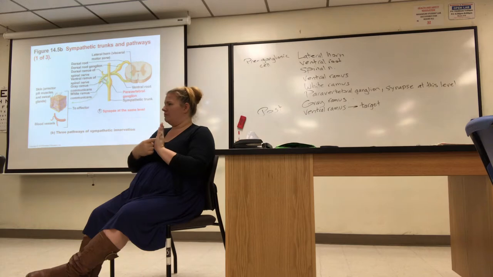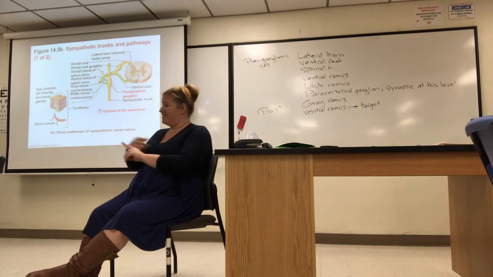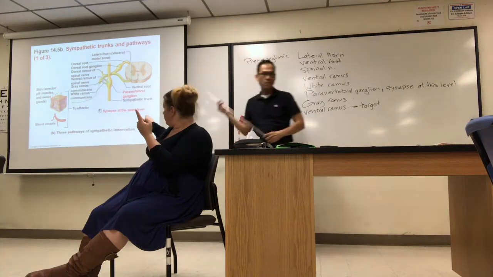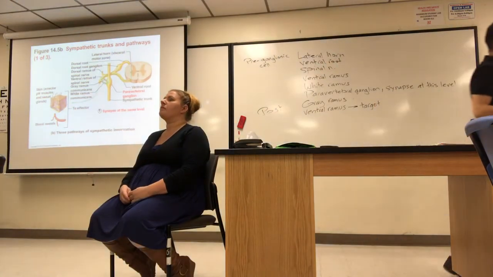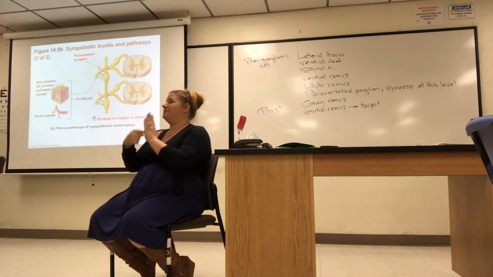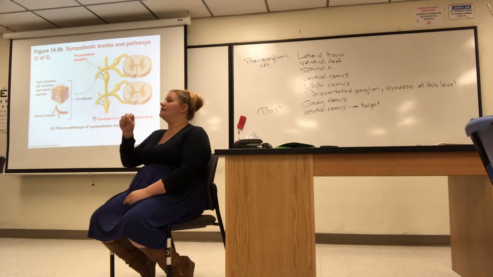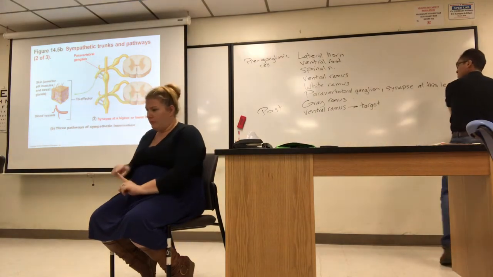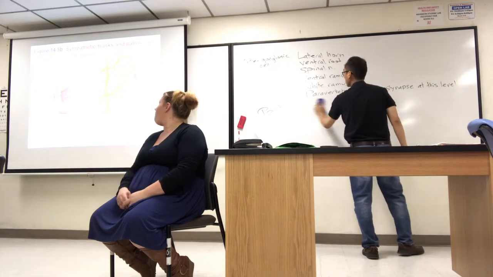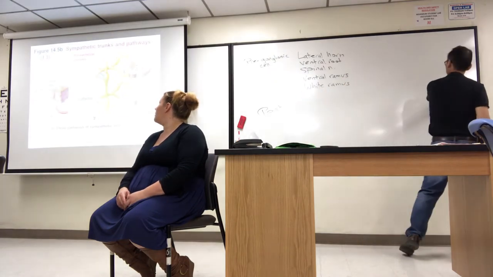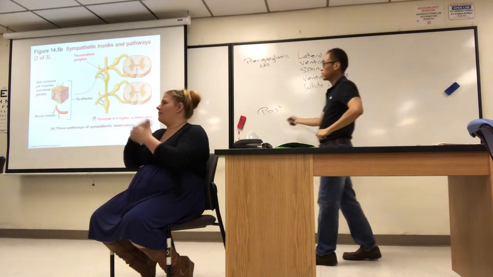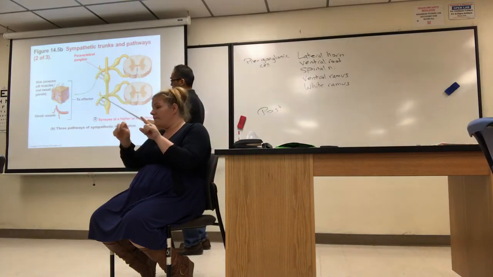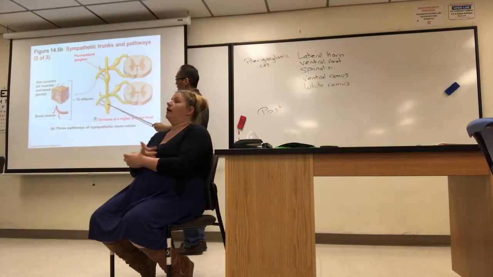Any questions on what I just did, where we're synapsing at the same level? It says it right here. The other example is to synapse at a higher or lower level. I don't want to rewrite all the first structures, they're all the same. Preganglionic cell is right here, lateral horn. Exits through the ventral root, spinal nerve, goes to the ventral ramus, white ramus, and you're in the paravertebral ganglion.